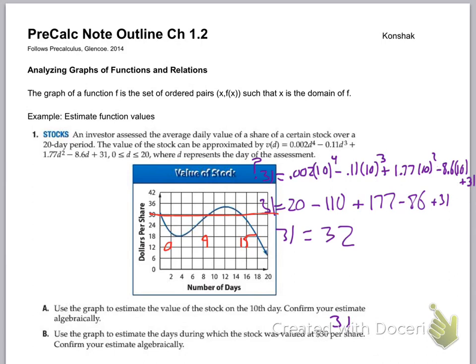The other idea is that I could technically set our equation equal to 30, bring the 30 to the other side, and then when I graph that, I can look for its x-intercepts, which will be at those same places, 0, 9, 15. The other option is to graph it just like we have here: y equals 30 and y equals the 0.00 d to the 4th, and then use the intersect function to find out where the 3 spots are.